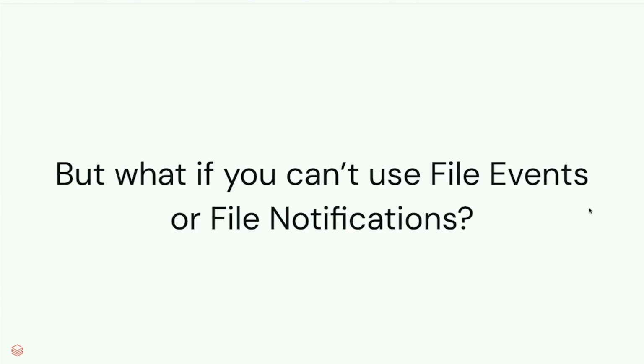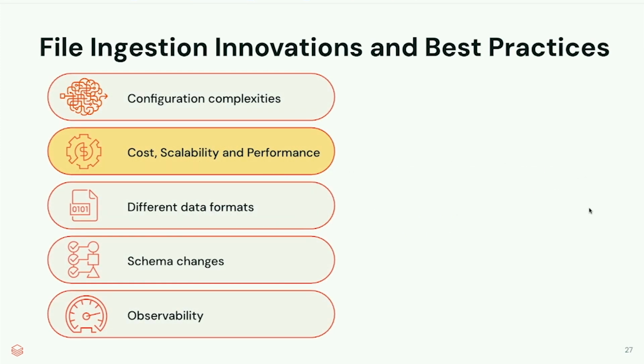Now, what if you cannot use the file event for some reason? That can happen for a number of reasons. One is that your organizational policy may not allow you to configure your external location with all the security credentials that enable the file events. If that is the case, then for that reason, we have worked hard over the last 1 year to make sure even the existing autoloader directory listing performance and the performance of processing the files is optimal for your use cases. So let's talk about some of those improvements we have done over the last 1 year.